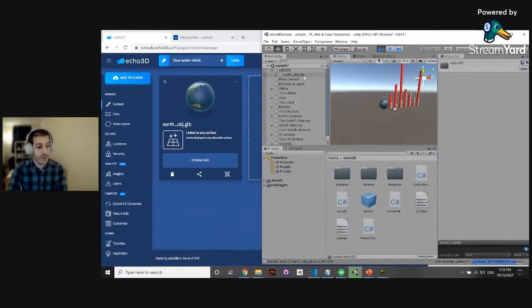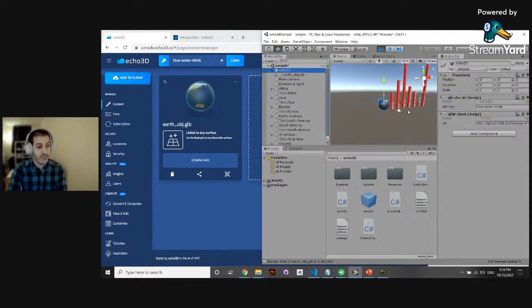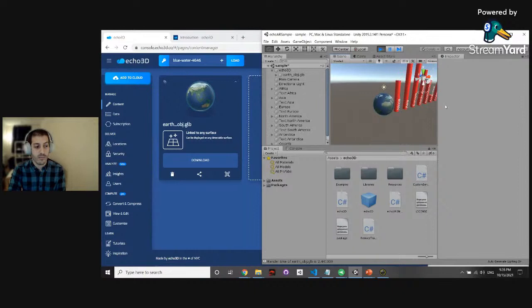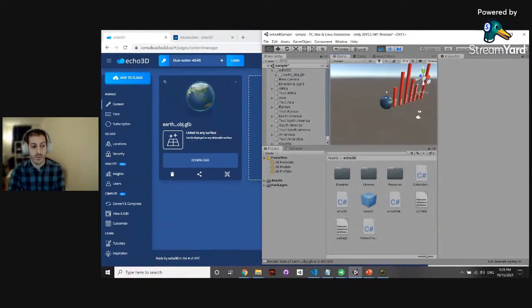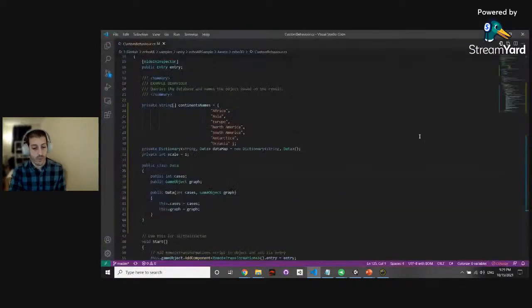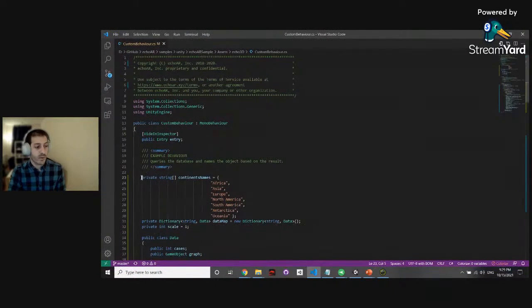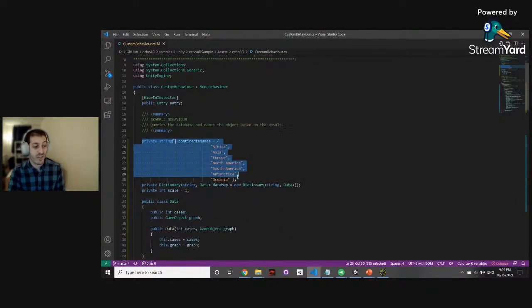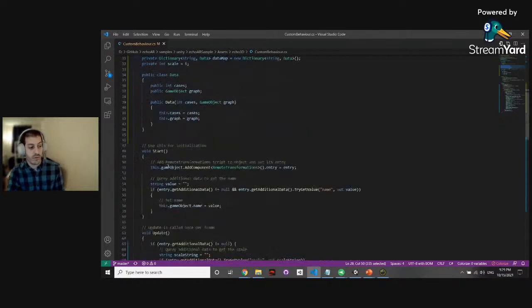Suddenly, we have the Earth right here, spinning, rendering, and we have this graph that we created through script that allows you to see COVID cases around the world, for example. How cool, and that's all through script. Let's review that script together. So now if we go back to the code, it's a bit different. Here we have an array of continents, we have a dictionary, some kind of data structure. We also have the start function that looks pretty much the same, but now the update function is much, much more interesting.